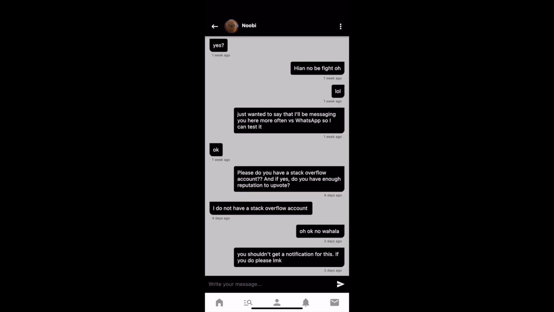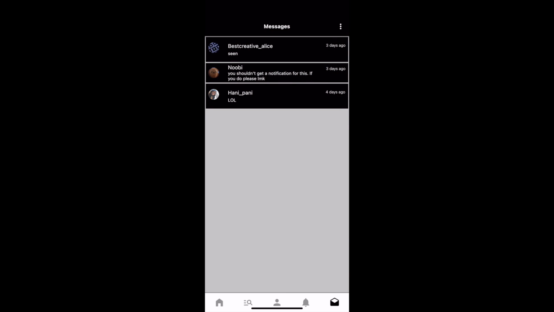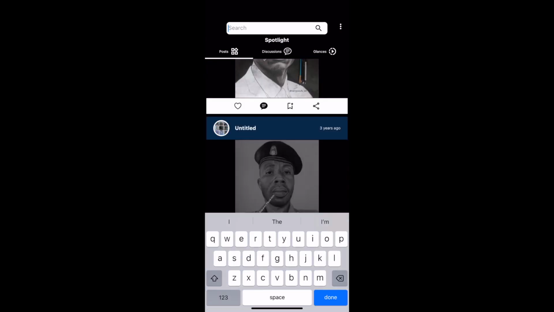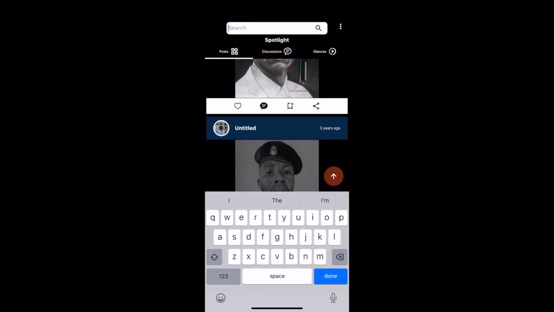Now, one more feature which I haven't mentioned before is the fact that you can search. So if you go to the spotlight icon, which is the second icon here, right, I can click on search, and I can decide to search for, let's say, photography.